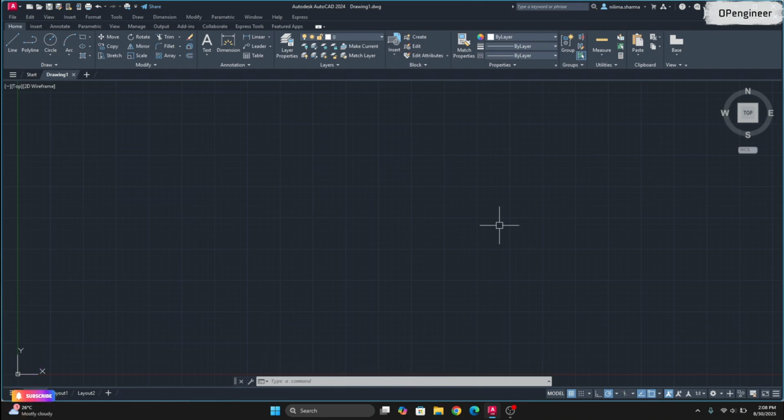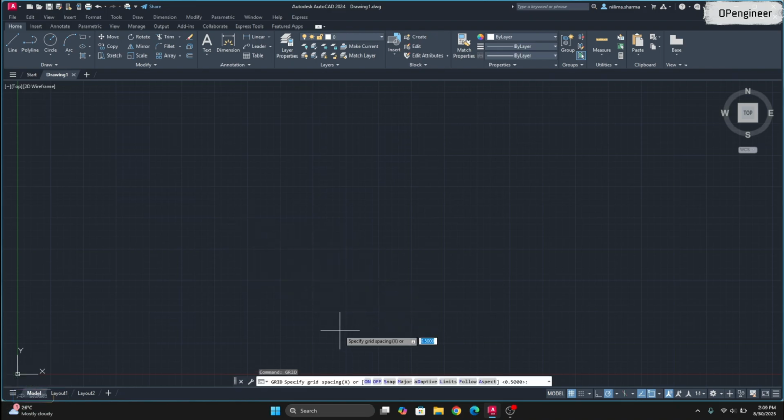And what's the importance of setting this limit? Setting up limits enhances the object visibility, display area, and zooming capacity while working in a drawing. So AutoCAD allows us to restrict the display of grids up to the limit of our drawing. In our case, we have set the limits to 12,9. So if we want to restrict our grids up to 12,9, what we have to do is type grid in the command line and press enter.